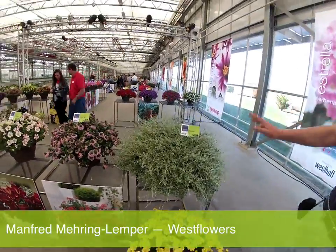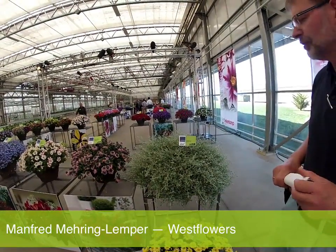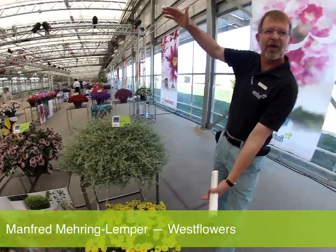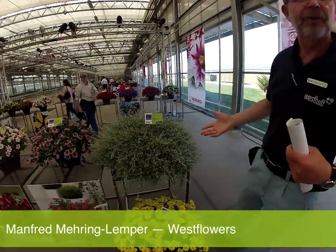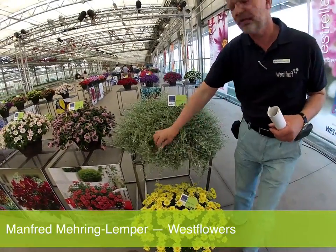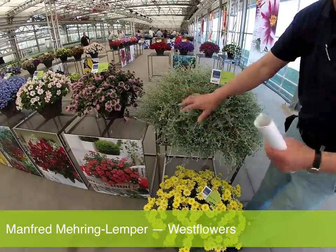And finally here in this display we have the Silver Star accent plant or structural plant. It's a perfect plant as a ground cover. You can grow mono baskets. Later on you can have hanging baskets, tall or low, I don't know how we would say it. And it's a perfect item for hanging baskets as well. It doesn't overtake as other helichrysums do. It's soft branching. You can even make a knot without breaking the branch. A lot of advantages, and the growers learned about it and they love it.